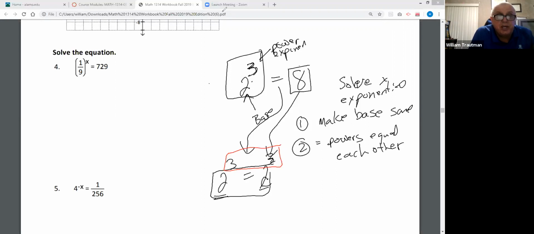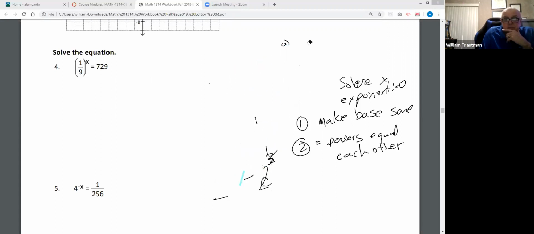So let's try these problems now. You have to use maybe your calculator or something. I'm going to do number 5 first. I think number 5 is a little bit easier. This is the power of 4. I'm trying something out with 256, by the way. I'm going to try to find something with 256.